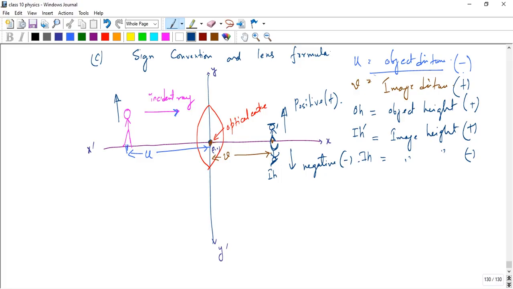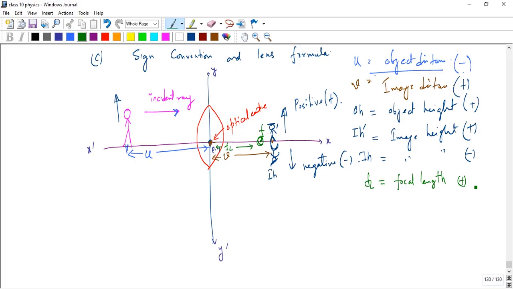Another important term is called focal length. See very carefully, if that is a convex lens, the focal length is obviously on the opposite side of the object, behind the lens. That point is the focus, and that length is the focal length, f. And you see the focal length f is also positive x.